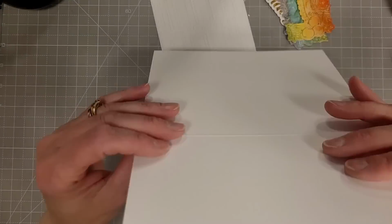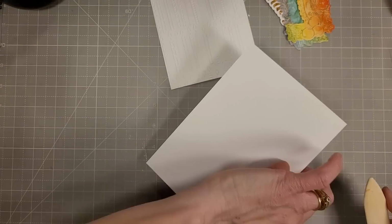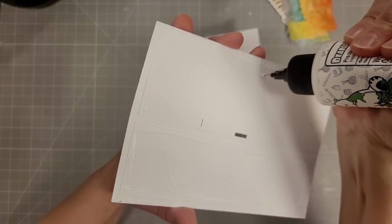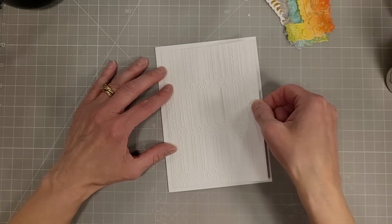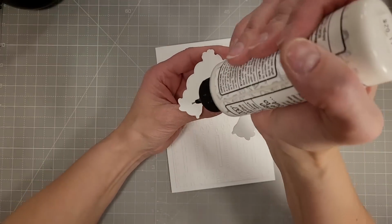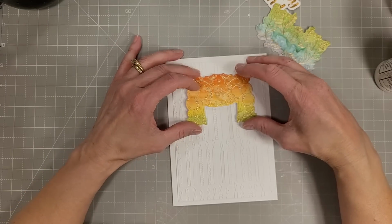We embossed another birthday candle panel. We have another 5x7 card base here. I have extra cardstock adhered to the back of our panel, which was cut to 4.5 by 6.5 inches. And we'll adhere that to our card front. This card will actually come together very quickly. I'm going to take our die cut pieces that are rainbow colored and gold heat embossed.